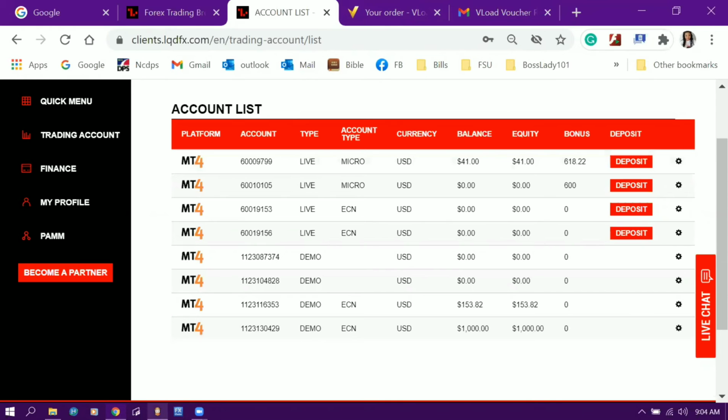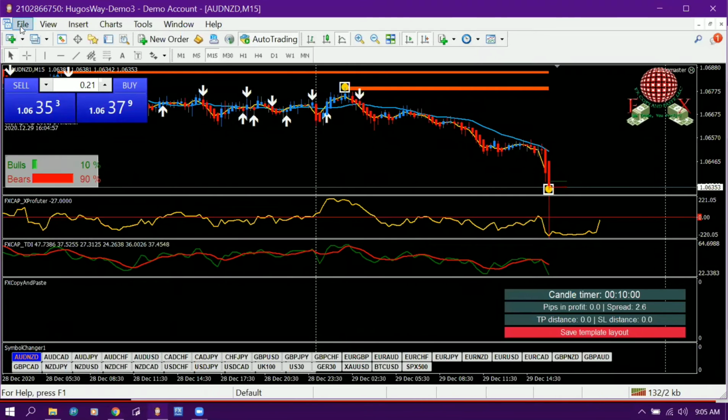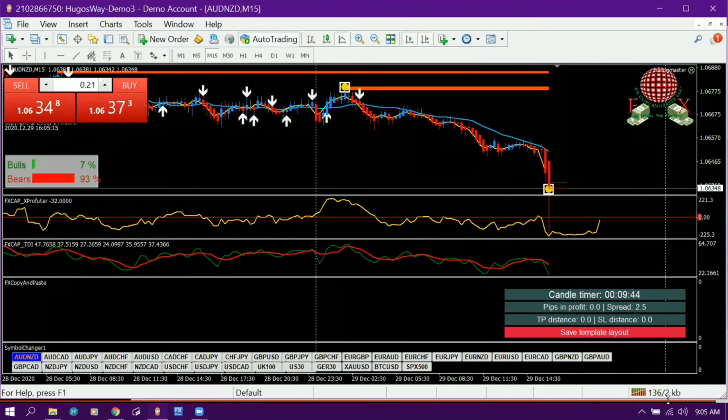All right, so let's log into the Meta4, and once we log into Meta4 with this account, we're going to conclude today's session if there aren't any more questions, okay? So there are 2 things to know whether or not you're logged into any account. Down here, it should have some numbers. Depending on your internet speed and various things, that number is subject to change.